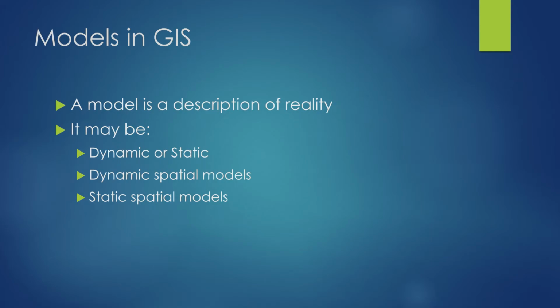And then finally, what that is leading to is this concept of spatial modeling. It's trying to take a process, whether that's a decision-making process or trying to model an actual real-world process, like we've done a little bit of this, the flow of water off the surface of the earth. And that's where we're going with this. So models can be dynamic or static. That means that they can change over time, or they can just be the same.